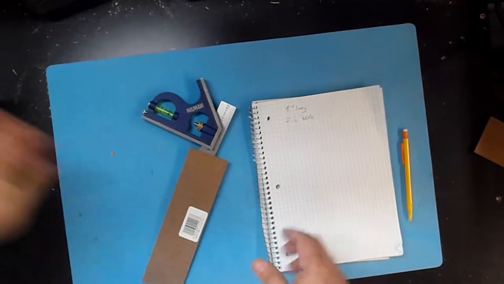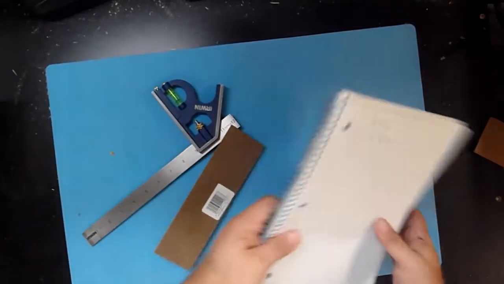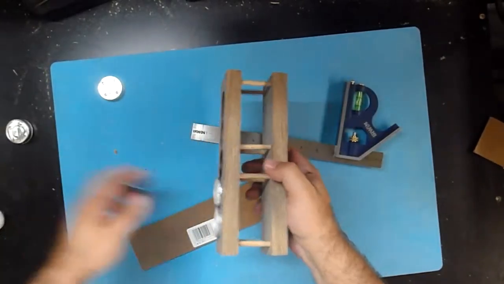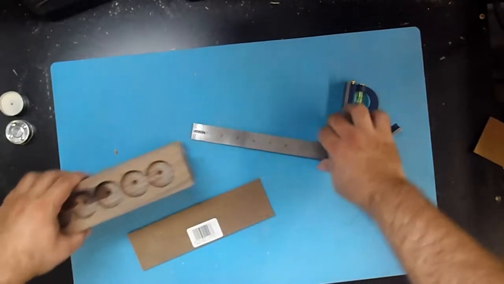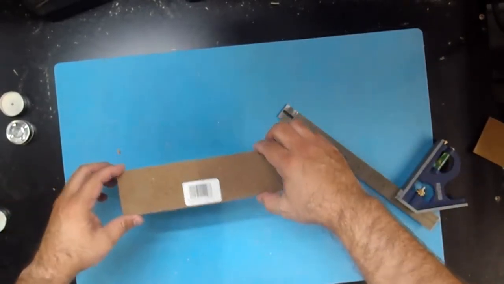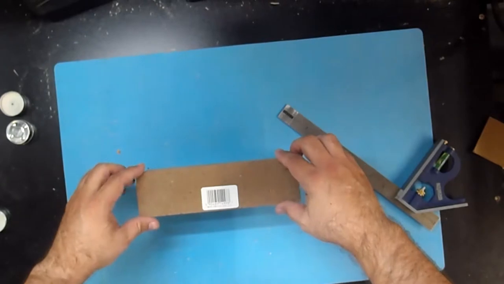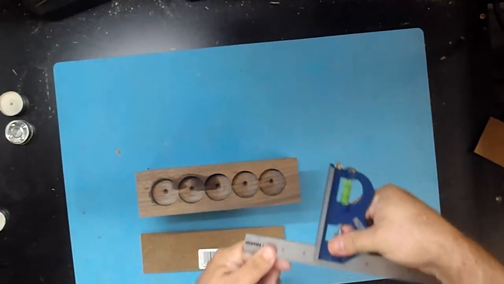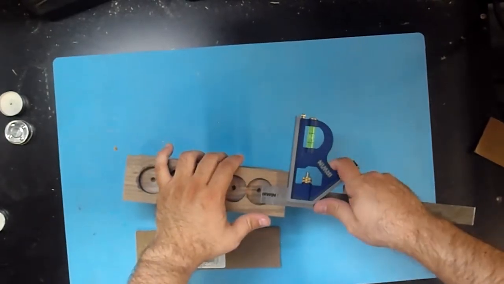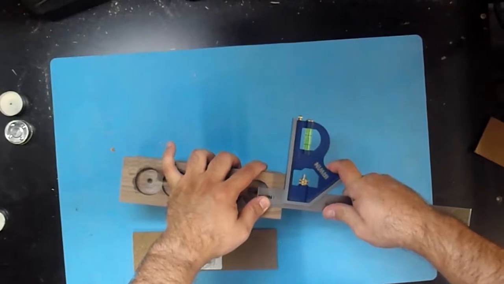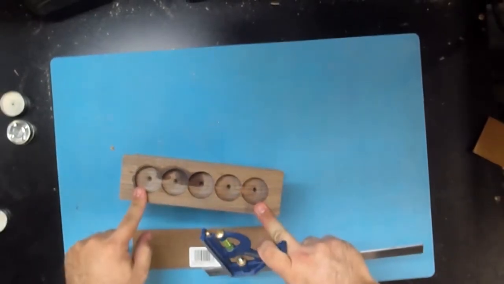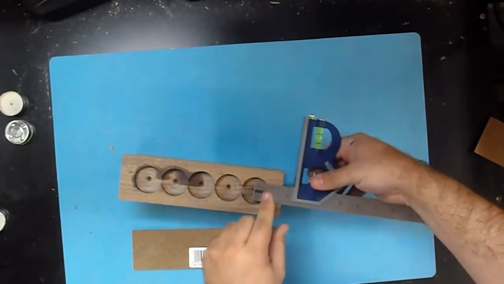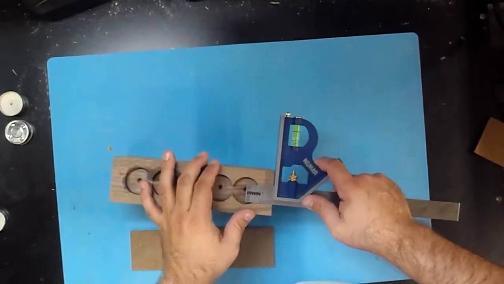All right, now that we've got our base of our template here, we really don't even need measurements. How often do you hear woodworkers say that? So what I'd like to do first is let's figure out where these holes are located. What's the smartest way to do this? Well, I think I'm going to take my combination square and go to the center of each hole. And if I did it right before, the two outside ones should be the same distance from the edge. Same with the two middle ones. And then the center one should be right dead in the middle. So half of nine is four and a half, so it should be right there.